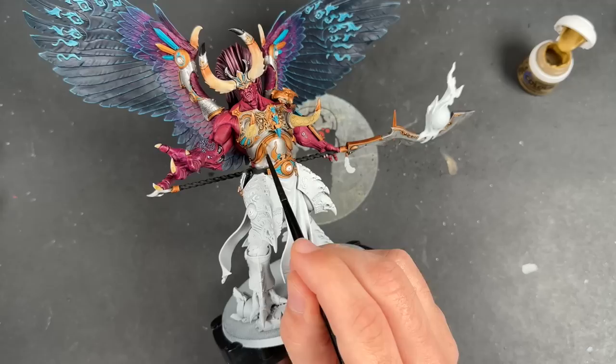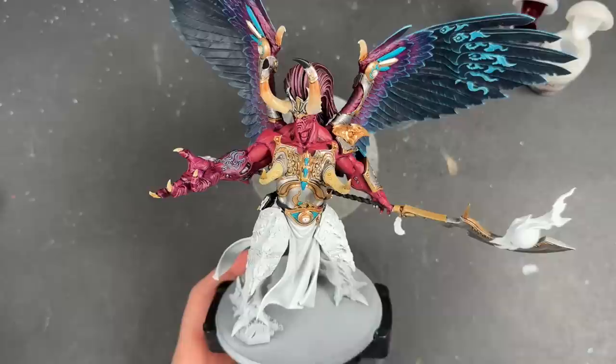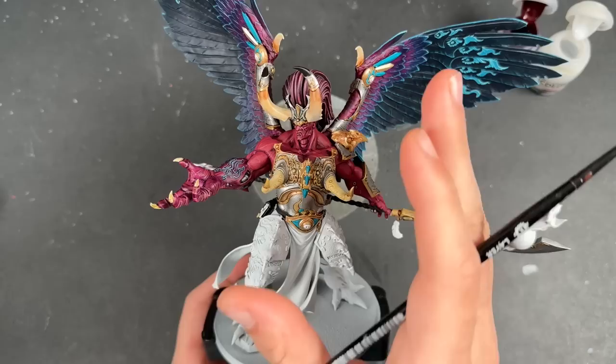So with that done, the top half of Magnus is in pretty good nick. So what we want to do now is work on the bottom half of Magnus, and then we'll do all of our final highlights at the end. Because he's looking pretty good up there, and you could leave him here. It's way beyond Warhipster battle ready.